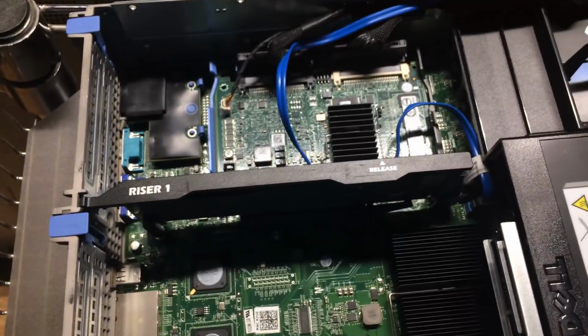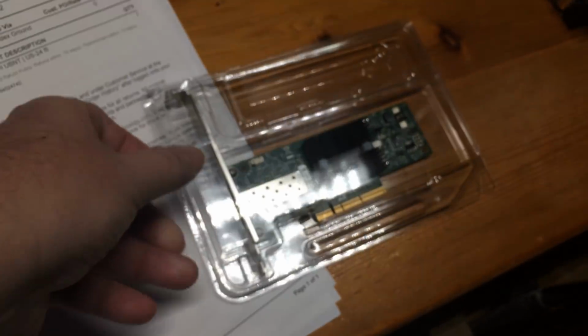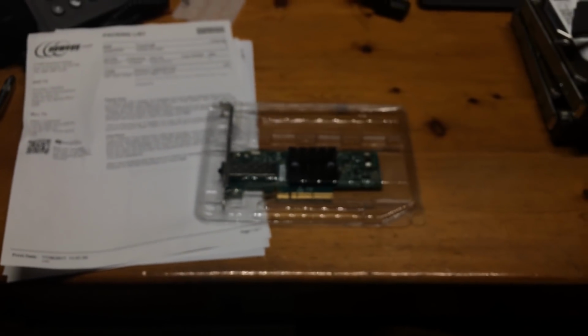Another exciting component I got, if I can find it. Sure, come with me. As you can see, I've cleaned my server room, or my office here. I've got a device here. Sorry about the low light quality. But I also have this Mellanox 10 gigabit SFP network adapter that we'll be putting in this unit in part 2.